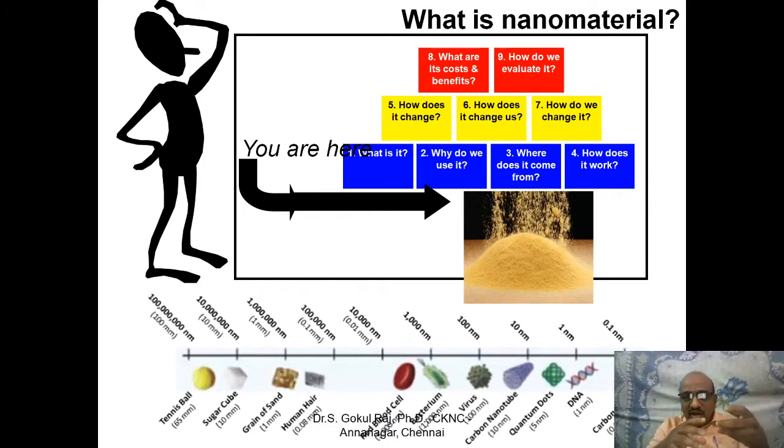So, we say nanotechnology, but is it really applicable here? Does it really modify the structure? Does it play a role in its physical and chemical properties? Everything we have to consider. Then in the industrial aspect, we have to consider the cost benefit. See, simply I can manufacture any product, but I have to market it. The end product, who is the end user? Of course, we the people. It should be in the reachable regime in terms of cost and production.